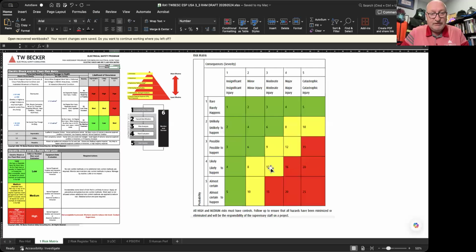Again, that's the challenge. This might be part one of maybe several because you can't do risk assessment justice in 2 to 5 minutes. So I'm just going to show you something really quick, and again, in the electrical safety program that I provide my clients, it includes a very detailed risk assessment procedure and process. And this is a very simple Microsoft Excel spreadsheet, keep it simple, stupid. At one point, I had a very complicated risk assessment process, which really was failing, and it never needed to be that complicated. So this is pretty dressed down.